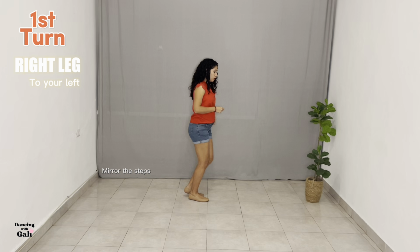Let's dive into the first turn. For this turn, we're gonna start with our right leg going forward. So let's do the basic first. 1, 2, 3, 4. 1, 2, 3, 4.